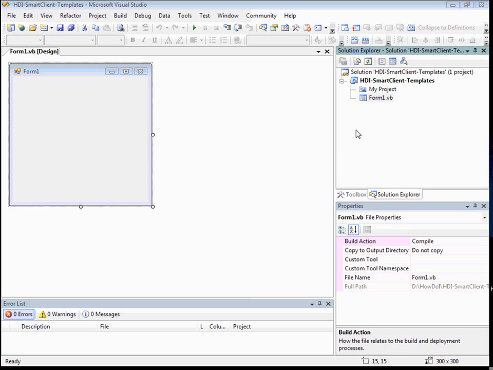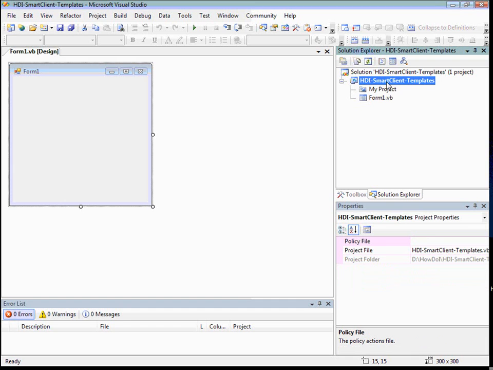I'm Pat Tormey, and today we're going to be looking at how to use Smart Client templates. We're going to be looking at two types of templates. One is the individual item template, where you can collect forms and classes and modules, whatever you need. And the other one is how to do forms, how to do the entire project.